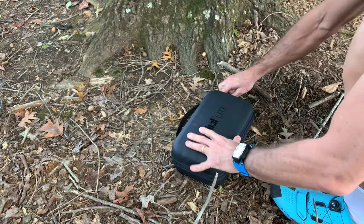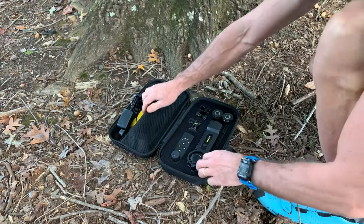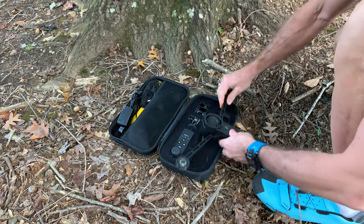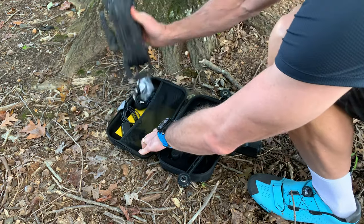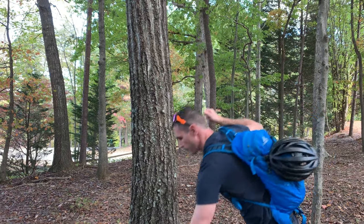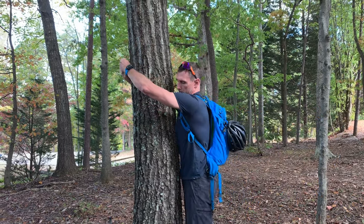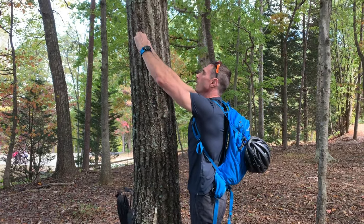Let's show you how it works. The Wirelite Kit includes the cable cam, remote, charger, battery, and two cable end stops, plus a 50-meter yellow cable with a quick reel system that works really well. We upgraded to the 100-meter one, which comes in a black cable, and added a few things we needed — like a 1.25 GoPro mount for the camera, and a smartphone mount that sort of acts as a balance.